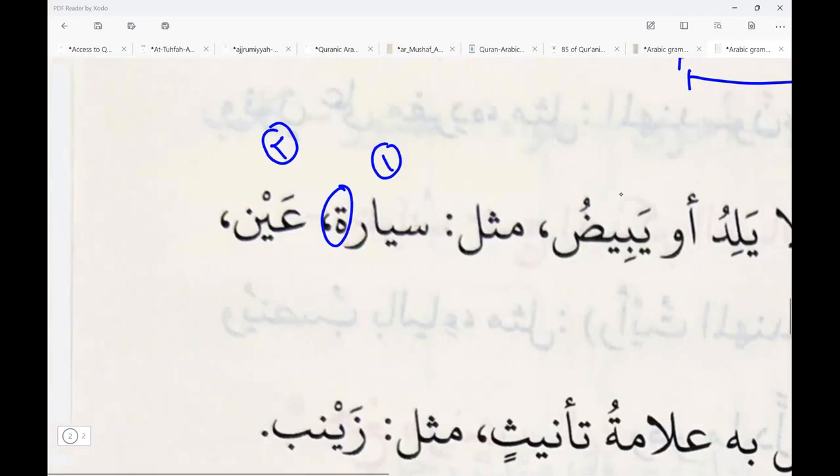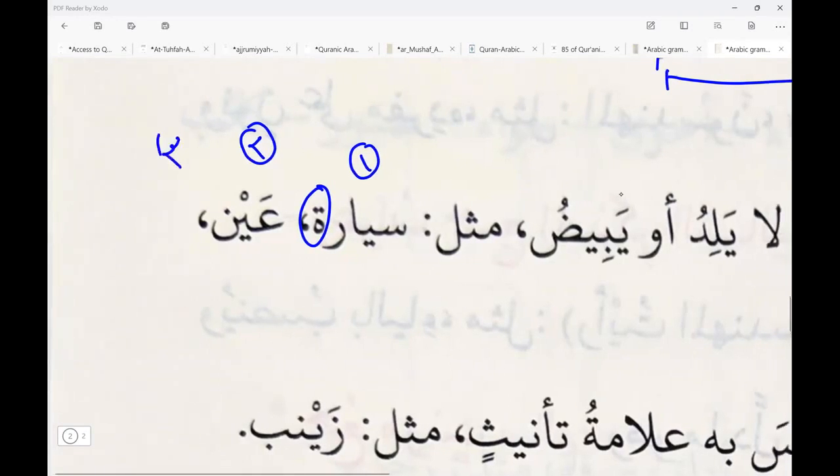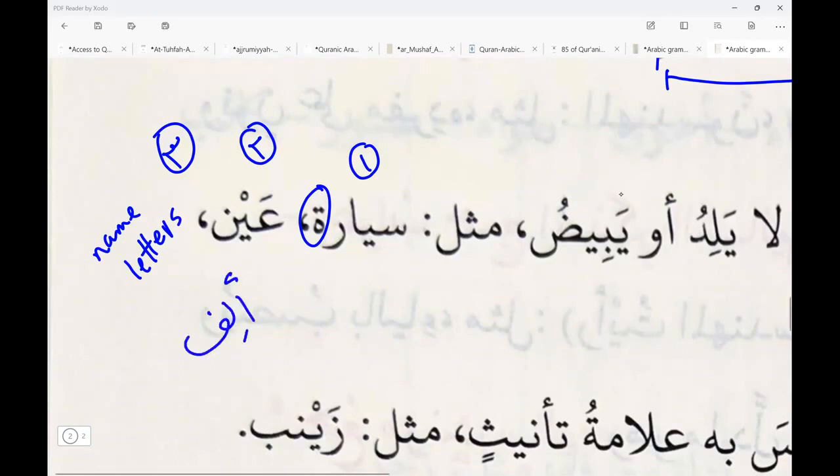Also feminine. Also, another thing you might not have picked up: when you have the name of letters, it's treated as feminine. If you go back, remember when we said alif, we said lazi ma. We use tamarbuta. Why did we use tamarbuta? Because the name of the letter is alif. So when you say alif, we want to describe this word. This word is muannath. Ba is muannath.